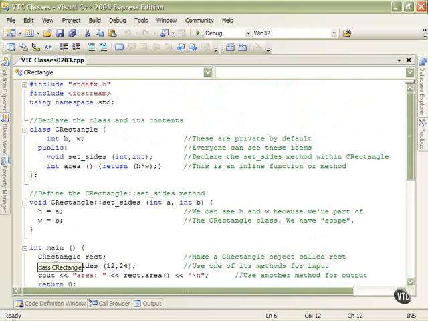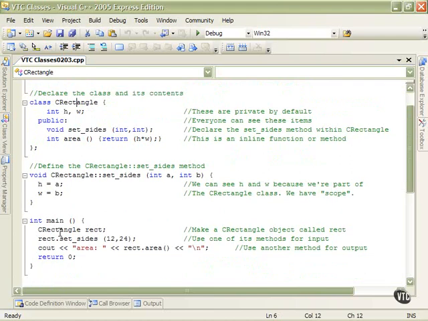We can now say CRectangle and use that just like any other base type that is part of the language. So here we have CRectangle rect, that creates a new rectangle, and so this thing has now taken up memory. It's taking up enough memory to contain H and W, and setSides is just going to be a pointer to this function, which is defined over here, and then this function, this little return and multiplication, will be inside the class as well.